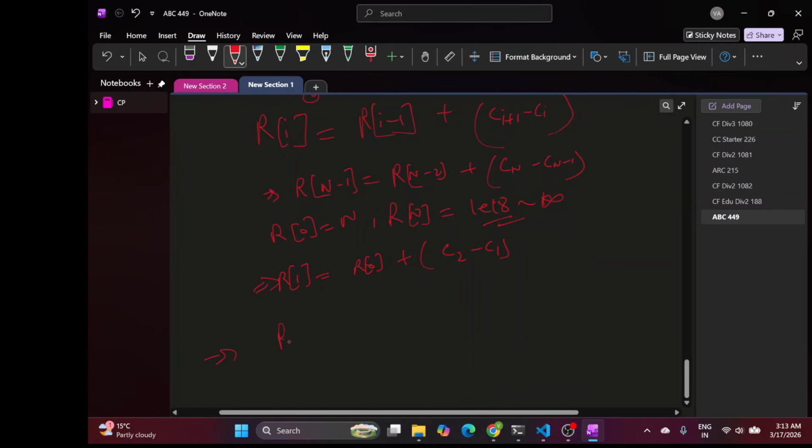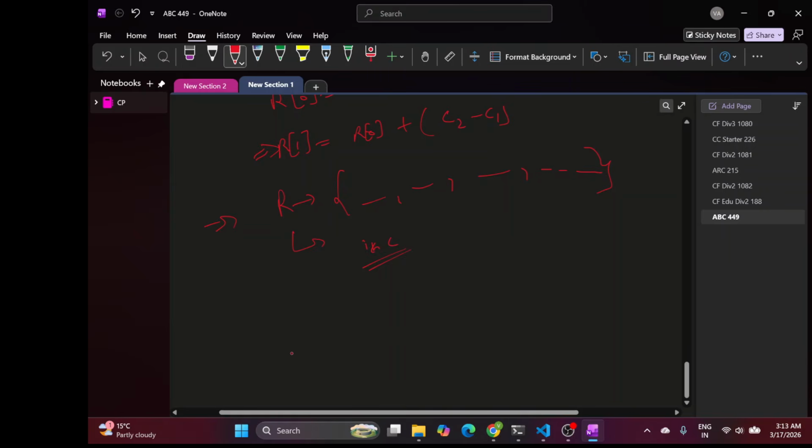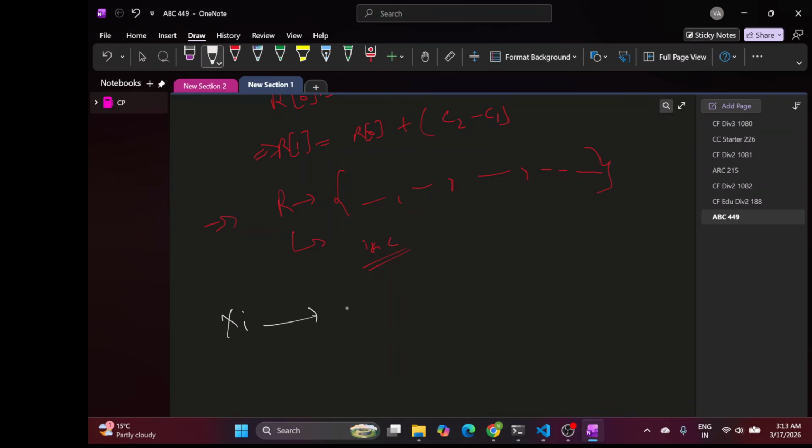Now we have some R vector, and this is in increasing order. I mean, definitely it is in increasing order. So now what can we say? We are given xi.